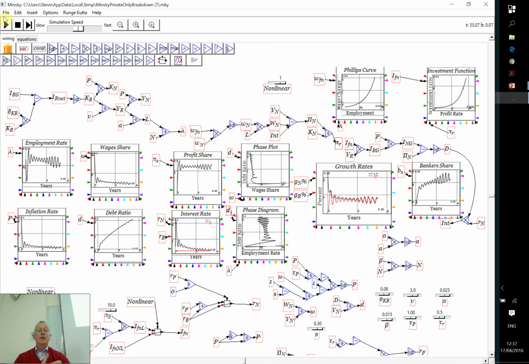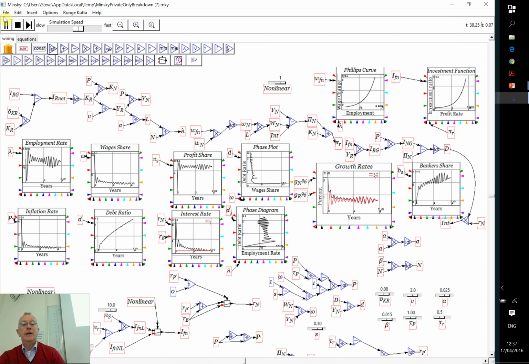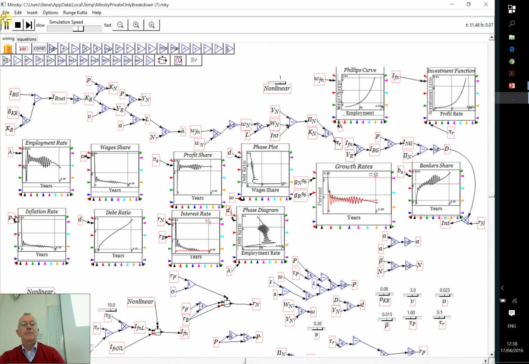So you notice this model now has, you can see the cycles there in employment. Start off large, get smaller, then get larger again. Now they're starting to get smaller again. Deflation is applying. You can see the inflation rate's heading down towards negative. The debt ratio is still rising. Profit is cycling, but around an equilibrium level, or near an equilibrium, not around it, I might add. Okay, and then it looks like finally you've got out of those bloody cycles, system's finally settled down, we've finally reached the great moderation, and then, without warning, employment starts to collapse.